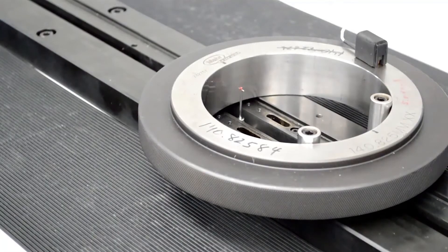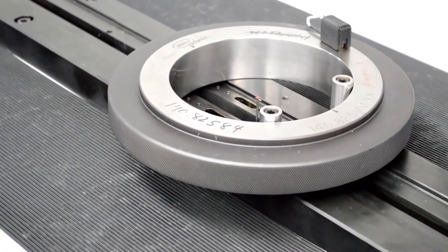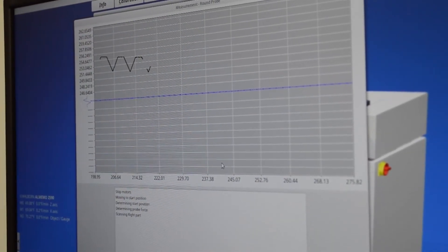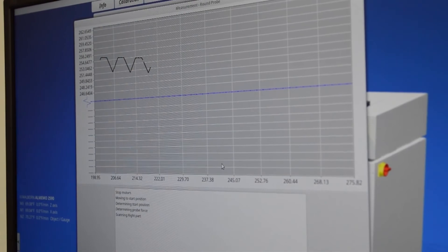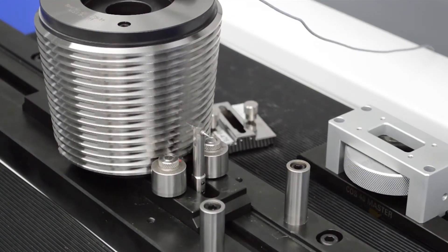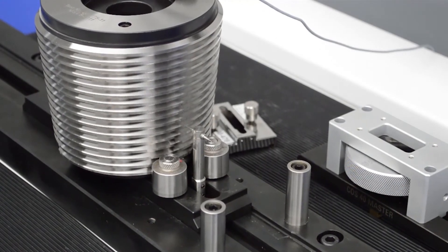12 inches in diameter and 11 inches in scan length provides a great benefit to our company. With this additional capability we have a much easier time measuring larger gauges, trapezoidal and acme gauges, customer products, API parts and gauges, and on top of all this we can still go down to a one millimeter plug just like the XP160.